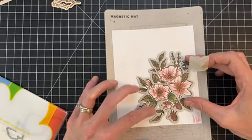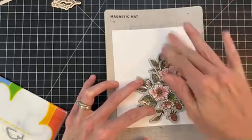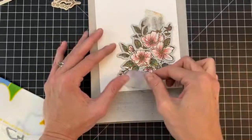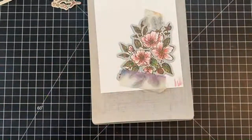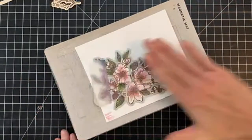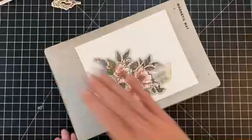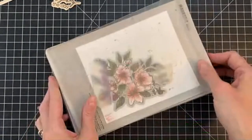Okay, I'm trying my best here to get this really well lined up. And even though this is a magnetic base, I'm still gonna tape it down just because this is a pretty big die, and I find that larger dies seem to shift more in your die cutting machine because of the pressure starting on the end and having to work its way through, and I think it shifts it and makes your paper kind of move. So I got it lined up. Let's die cut it out.